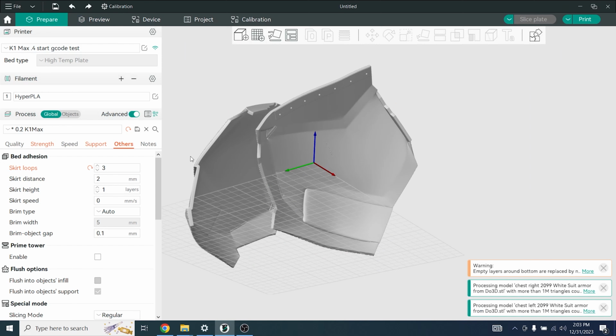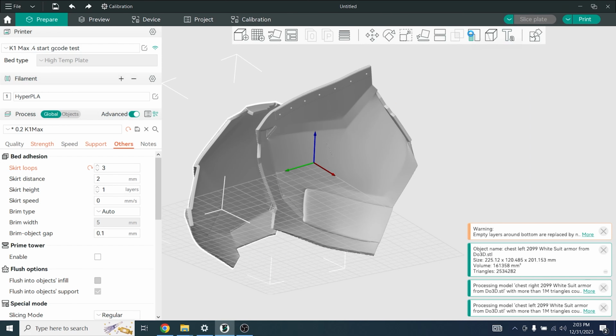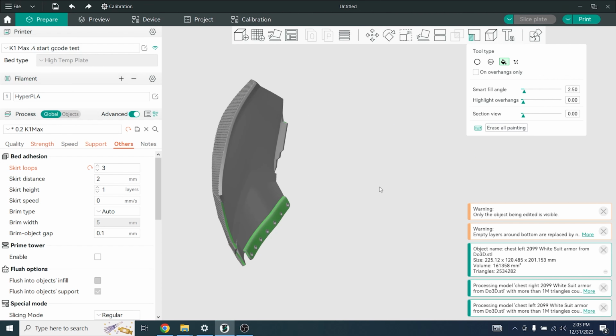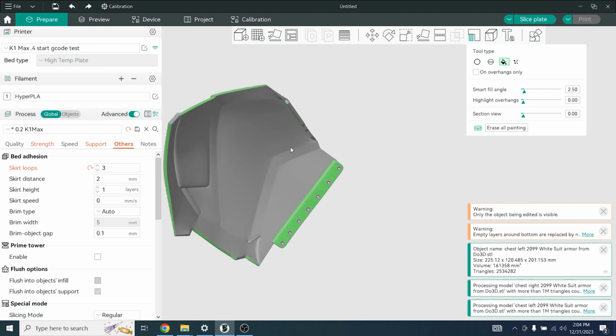And let's just fix that little detail there that I missed and add the supports in for the little pieces here. So right here, should be pretty simple. Bam. Look at that. Bam. Look at that.